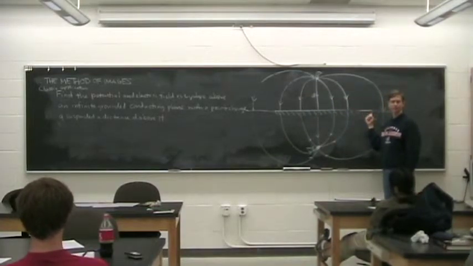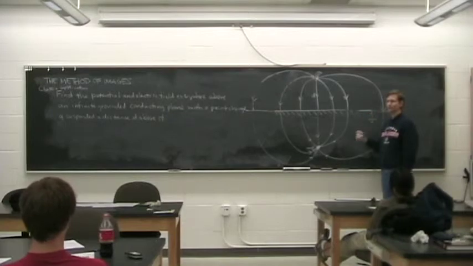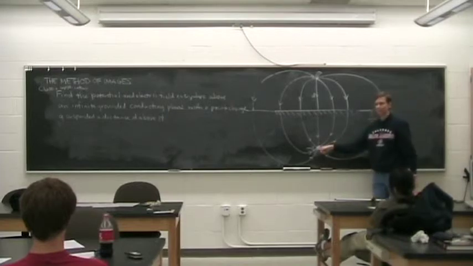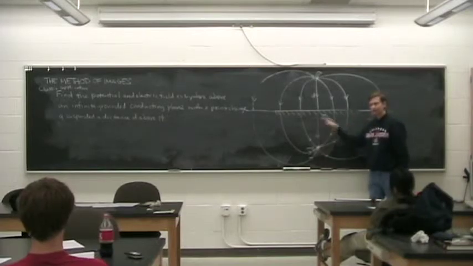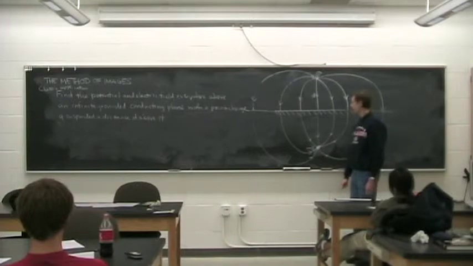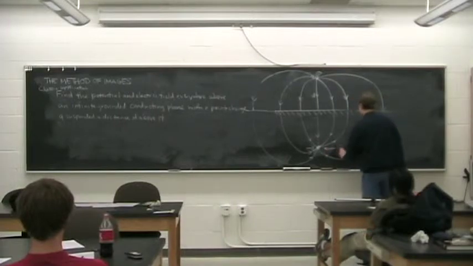And what do we know about this solution that we just dreamed up? That it satisfies the boundary conditions, and therefore, it's the only possibility. So in other words, this is the correct answer. Now, obviously, this part down here isn't right. This isn't satisfying the boundary conditions below the plane, because the plane's supposed to be an equipotential, and certainly with an actual charge down here, you wouldn't have this being an equipotential. We don't care about that. We only care about above the plane. The solution works above the plane, and voila, that means it's the solution above the plane. So in other words, an image charge does the trick.